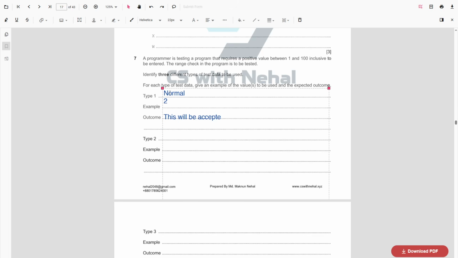Then we enter extreme data or abnormal data. Let's say for extreme we have 1 or 100, right? So let's say 1. Type 2 is going to be extreme, example is going to be 1, and this will be accepted.